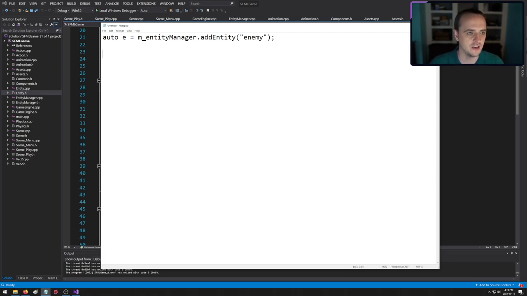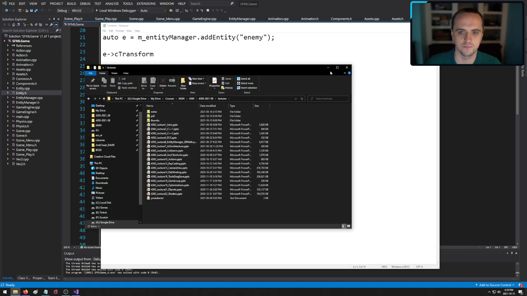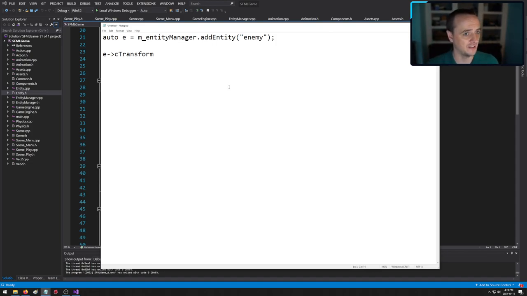However, previously what we had was we would get, for example, the entity. If we wanted its transform, we would directly access the variable inside the entity. Let me just make sure that I don't have a lecture slide on this. I don't think I do. No, okay. So we would directly access that thing. And if we wanted to make a new transform, we would say std::make_shared<CTransform> and then we would add the arguments in here. Okay. That has changed in this assignment.